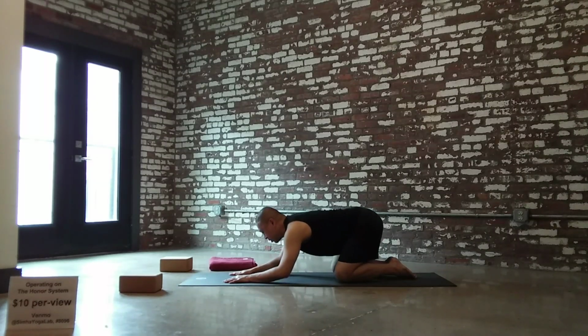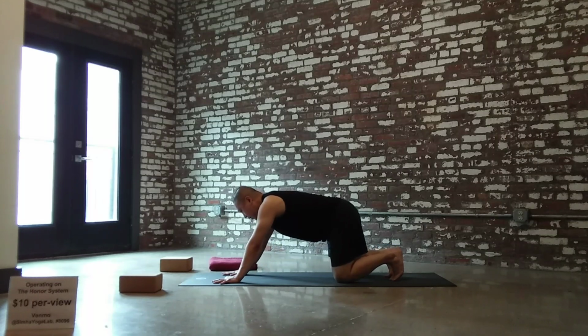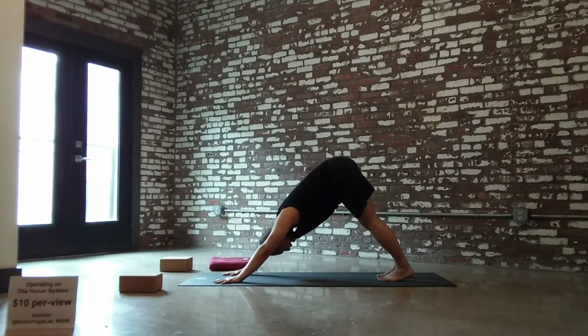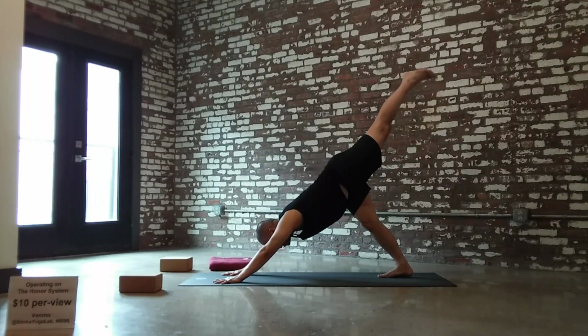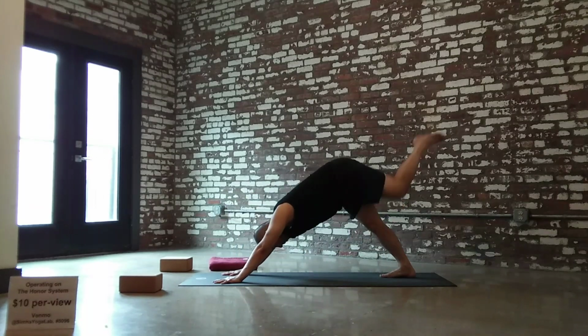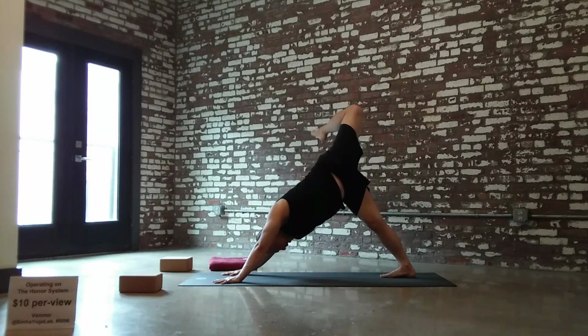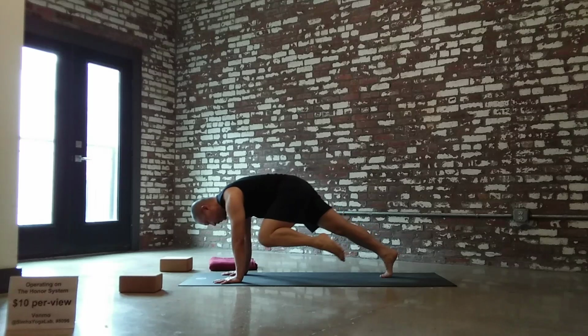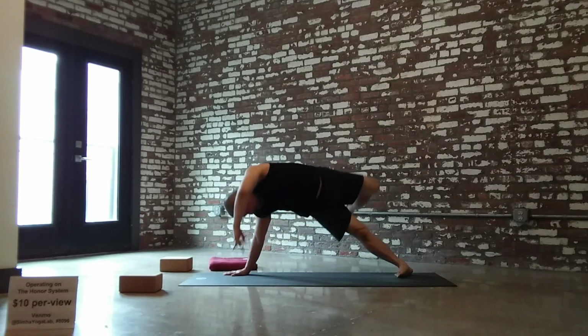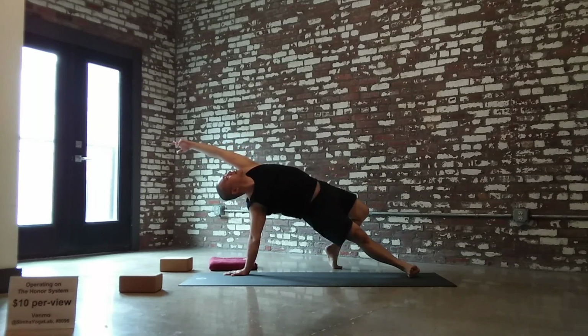And start to make your way back to down dog. Inhale, left heel up. Exhale, left knee in toward the nose. Kick it up, open up the hips, bend the left knee. Left knee to touch outside the left arm. Kick it back up and flip it up. Rolling onto the outside of the right foot, step the left back behind you.